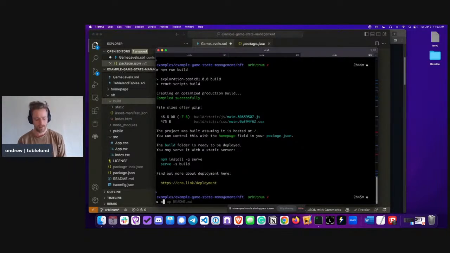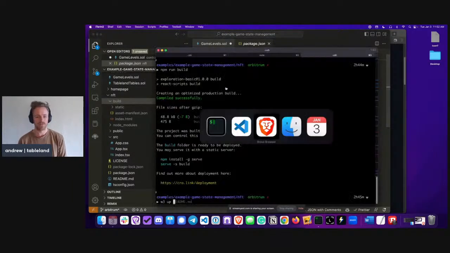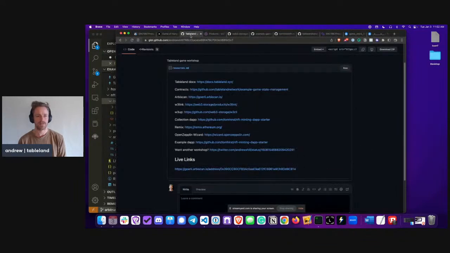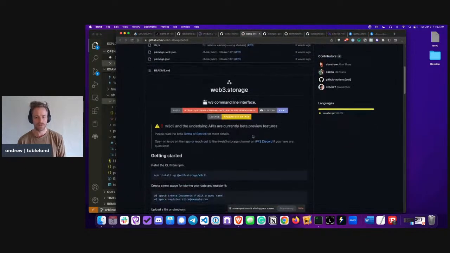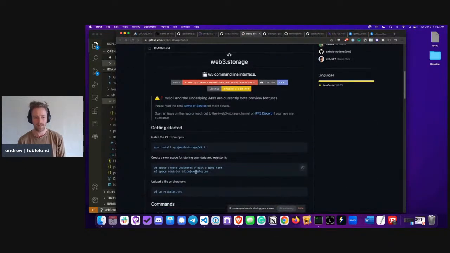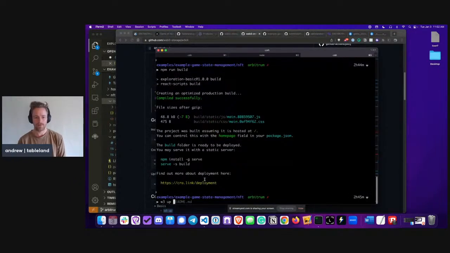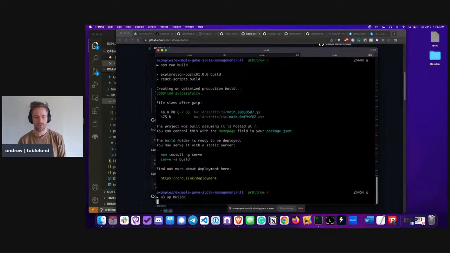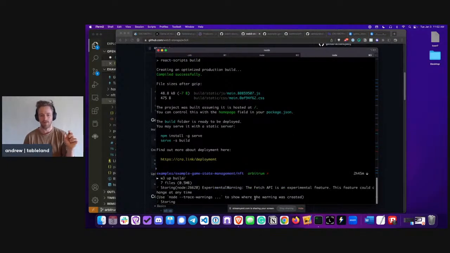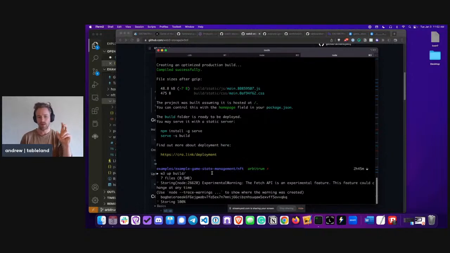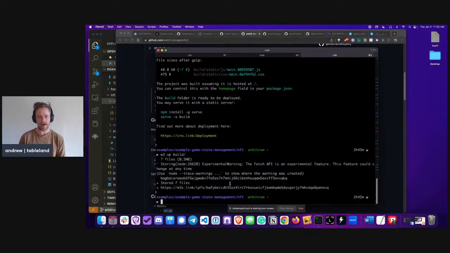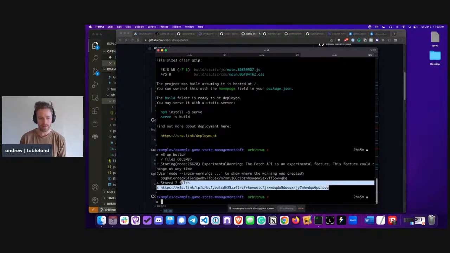Then all you have to do is go to this gist, and go to this repo, the W3 up CLI, and follow their instructions for setting it up and creating an account and a space. And then all you have to do is w3 up build. So now I'm pushing that build folder, which means the root of some IPFS CID will be that app. And so we can go to that here.